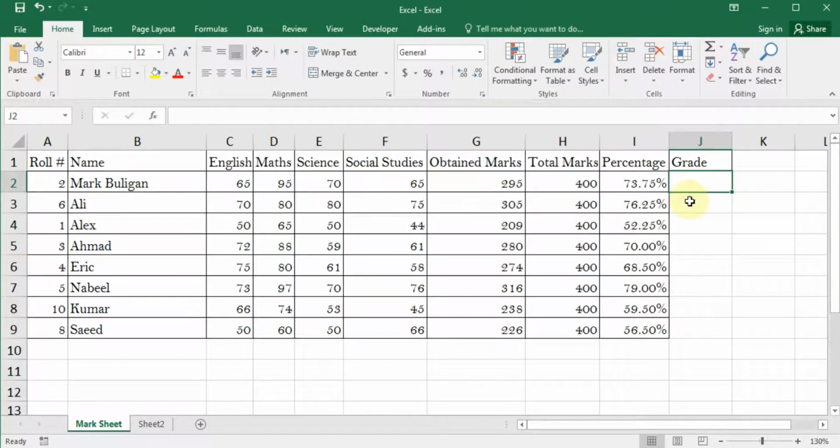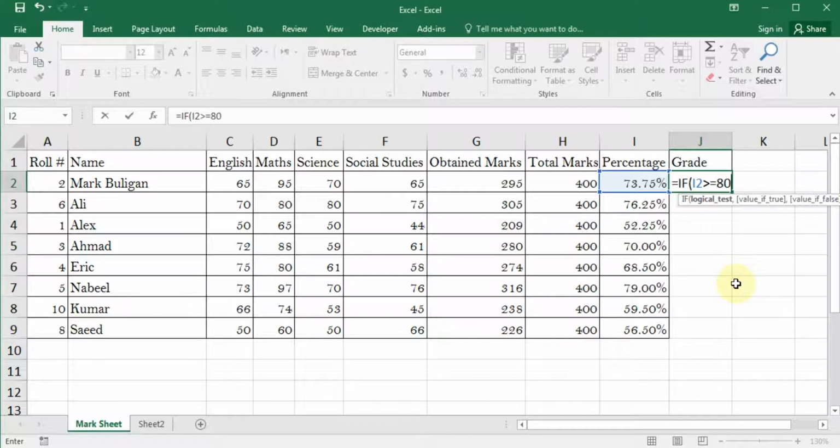Let me write the formula, then I will show you why that will not be effective if it is in percentage sign here. Here we'll give the if statement, which will be equal to: if the percentage is greater than and equal to, we can give both the signs, 80, then A grade.